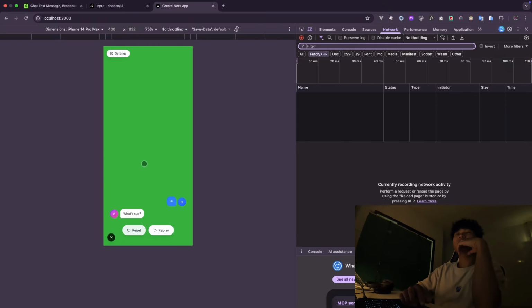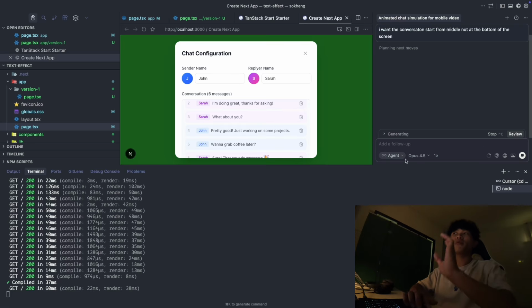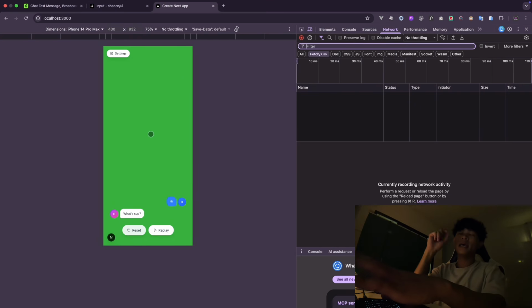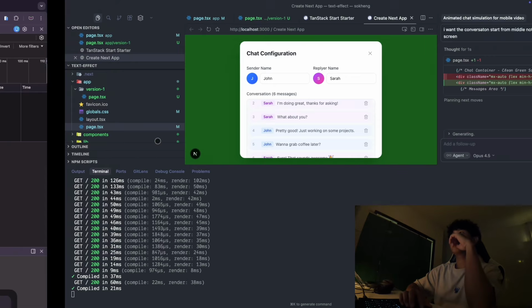Okay, I don't think, if we do it on the top, it's good, but let's just do it in the middle. The middle is actually better. So if people are going to screen record that, they can screen record the entire thing, and then they can crop out the setting and the replay button at the end.